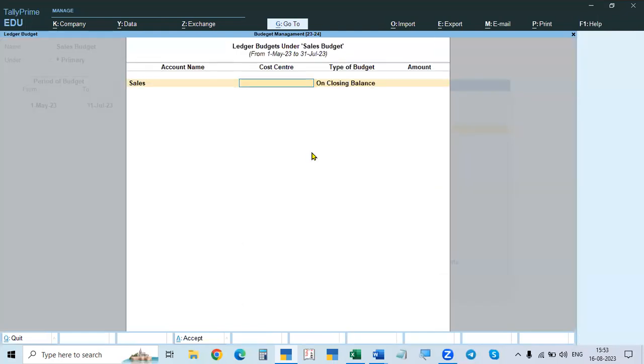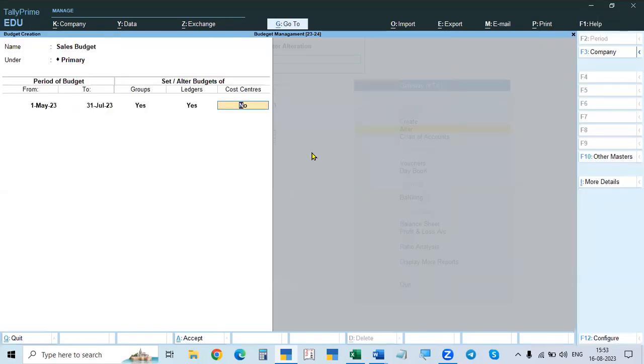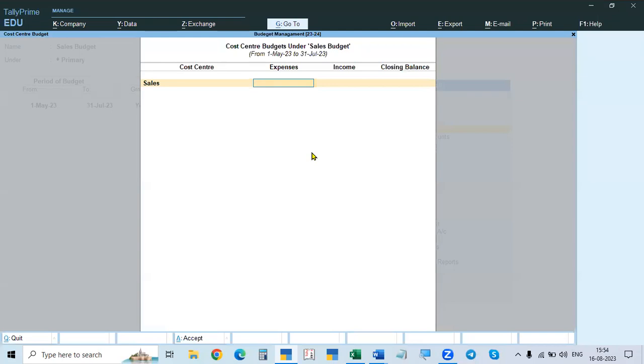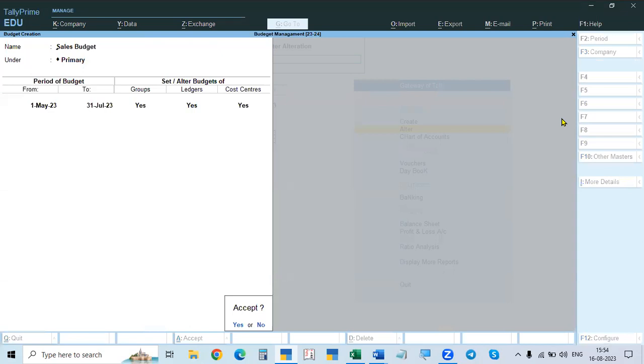Here sales is the individual ledger account, and don't take the cost center. Then go to the net transaction method. The same amount, 2,50,000, for all the 3 months. And then now go to the cost center. Cost center is also sales account only. Sales means we can give sales 18%, sales 12%, or sales intrastate, like that you can give. And now I'm taking only one, and it is income. That is the cost center, and it is income, not expense. That's why go to the next column, income. It is 2,50,000 for all the 3 months, 1st May to 31st July. So we prepared the budget.